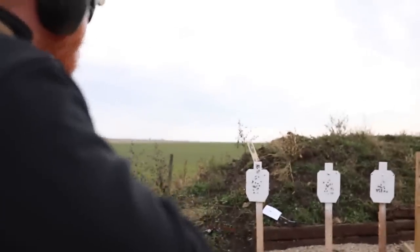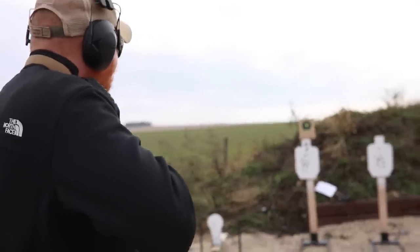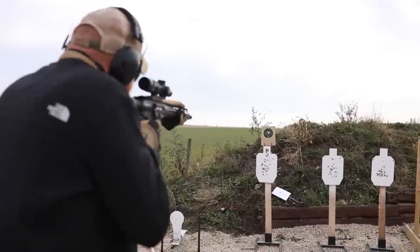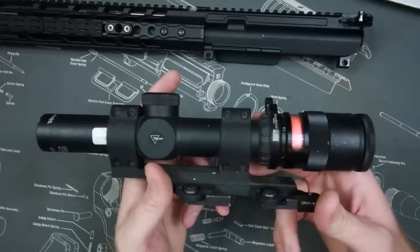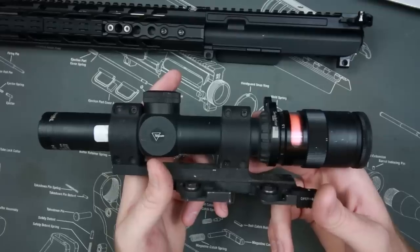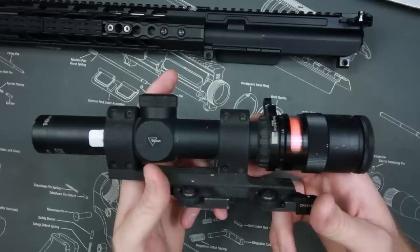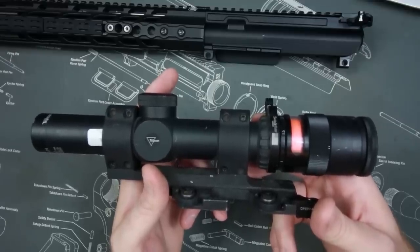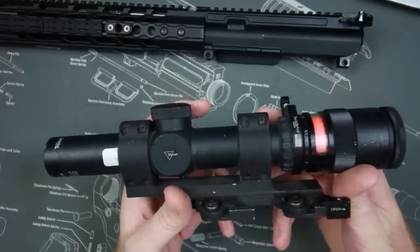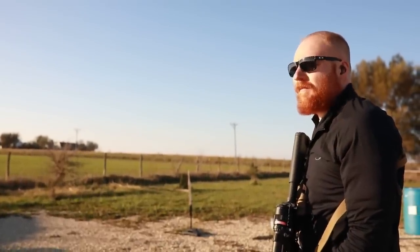Would I buy this scope today? Yes, I really would. If I could get it for $700 to $800 I'd have no problem buying it. I wouldn't use it for three-gun or long range, but I would use it as a variable home defense optic — very durable, very reliable, always on. I live in the middle of nowhere and I keep a rifle in the living room to shoot coyotes that are trying to kill my dogs or animals. If you live on a ranch and want one scope for both CQB distances and shooting coyotes or hunting, this is a great option.